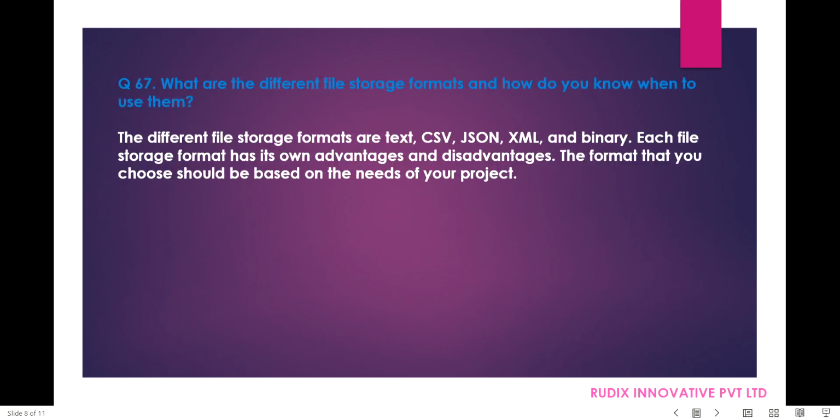Next question. What are the different file storage formats and how do you know when to use them? It is also based on your project. The different file storage formats are text, CSV, JSON, XML, and binary. Each file storage format has its own advantages and disadvantages. The format that you choose should be based on the needs of your project.